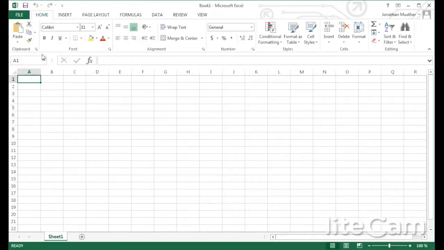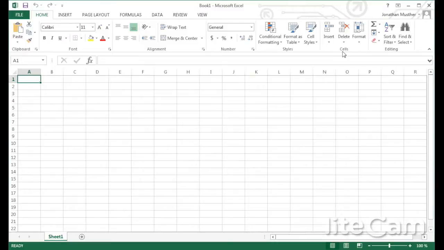Towards the left-hand side of this initial ribbon are all the controls for font and font color and all of that kind of thing. On the right-hand side, there are a lot more controls that are specific for spreadsheets. Of particular importance are the insert and delete buttons. Those allow you to insert and delete columns and rows. And this is something which is particularly helpful because you're bound to, at some point, have a large set of data, a large table, and you're going to realize that you need to insert another row or another column, and this is how you do that.